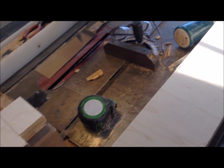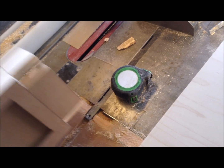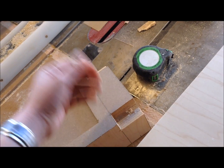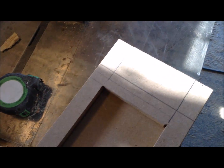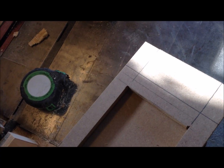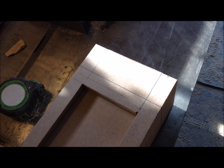To finish these up, I'm going to be cutting these notches out the side of these pilasters, and then it'll give me almost these 3 tenons on the piece. So then I can line that up with my mantle, cut holes into the bottom of it, and that mantle will slide right on top of this and be held in place. So in order to lay that out, I just trace that inch up from the edge of my detail molding around all 4 sides, and then I went an inch from the corners in on either side, and I just cut that out.